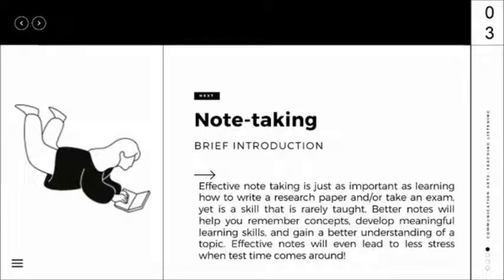If your in-class notes are messy, unorganized, and unclear at first glance, you're not going to get much use of them. This has nothing to do with how neat your handwriting is, but it is about how your notes are structured. One of the most effective ways to remember and to understand what you are learning in class is to take effective notes. Better notes will help you remember concepts, develop meaningful learning outcomes, and gain a better understanding of a topic. Effective notes will even lead to less stress when the test time comes around.